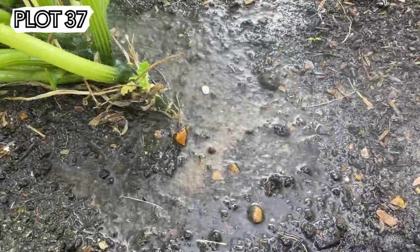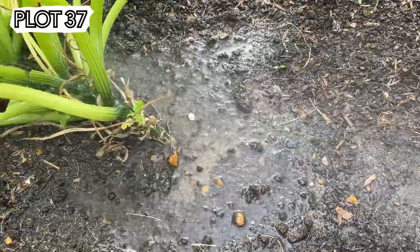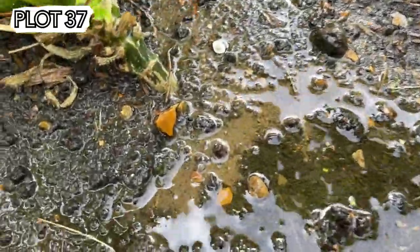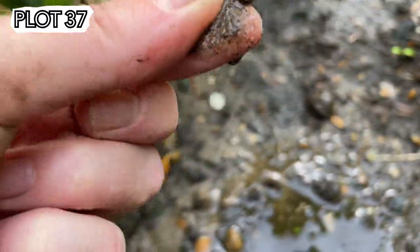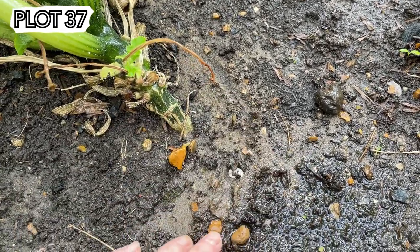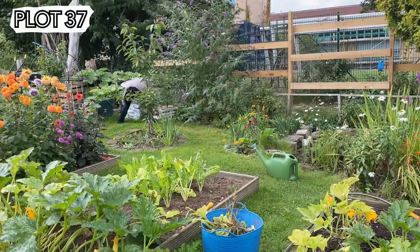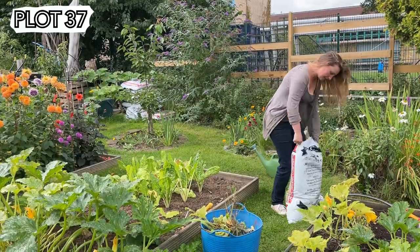This bed was mulched properly with like 4 inches, so it's two whole 80 litre bags on this space. Each year, this happened last spring, so not earlier this year, but the spring before. That's how much went on the top of this. And now you can see, it had another half a bag put on it in May, and already the sand is just rising up through it. Our soil is so poor.